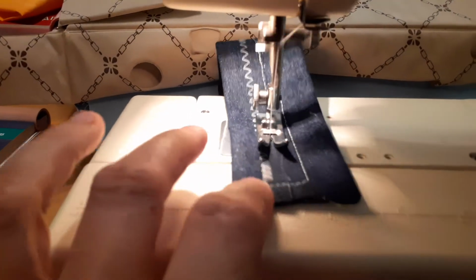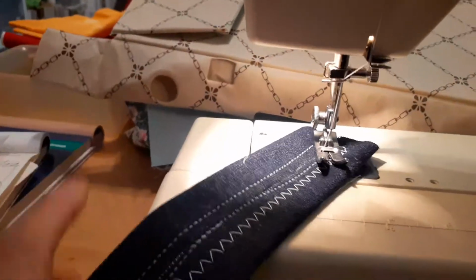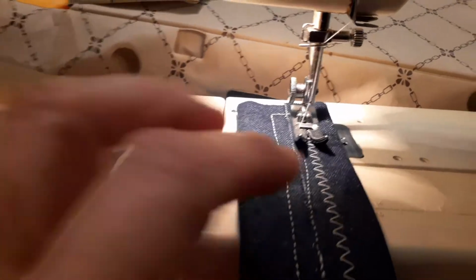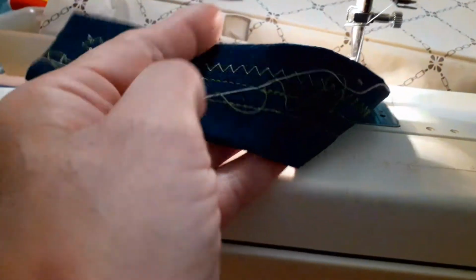We're going to go through it a little bit like this so you can see it. All right, now see it in highest position. Needle's in the highest position. That's where I stopped it, and the uptake's high. Okay, that's how you know you can change it, but you want to put that part down. But anyway, there's what we were sewing, kind of sewing on the line. And then you go on this side.